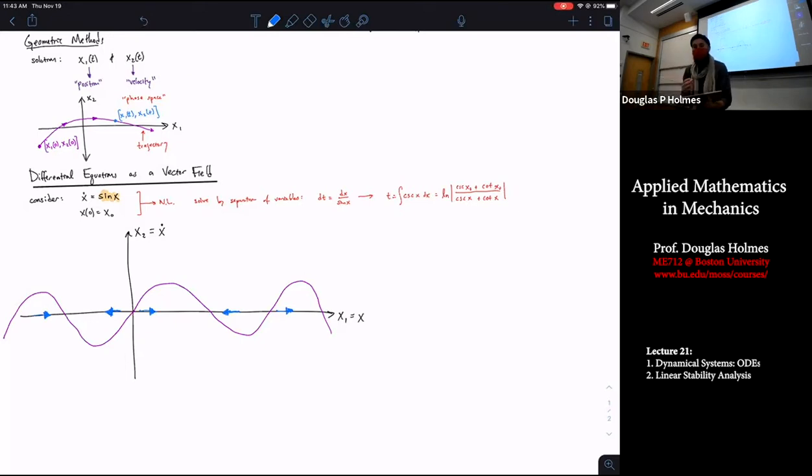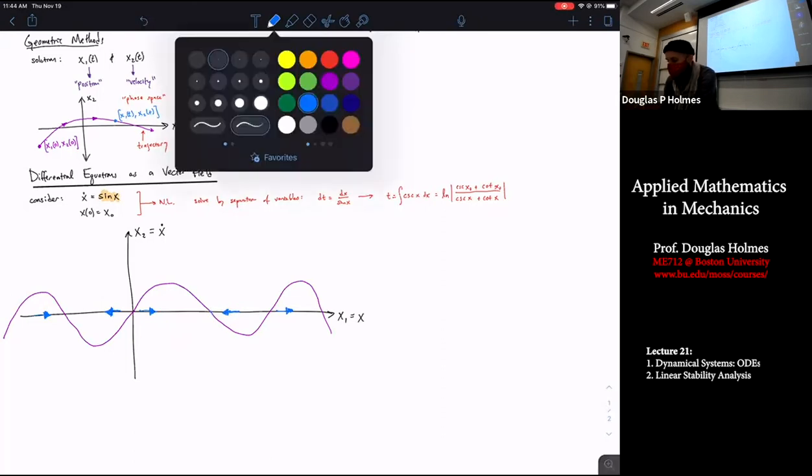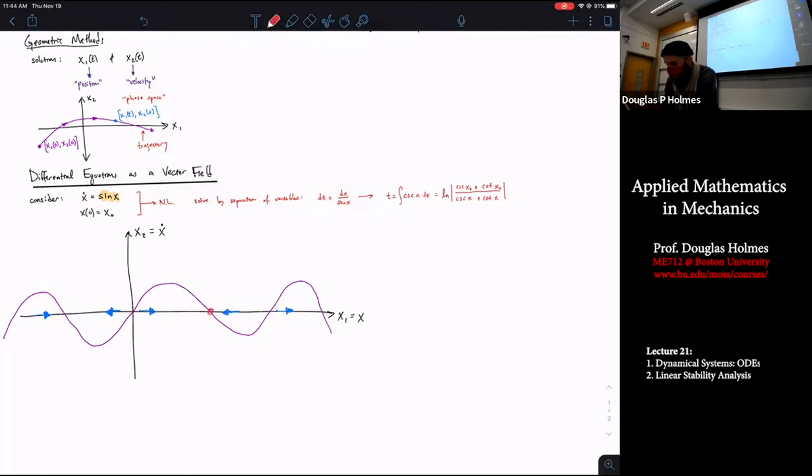Now what you notice is that there are these kind of fixed points or critical points at which the velocity changes signs, where you cross the x-axis. When arrows point towards a critical point or a fixed point, we're going to just say that that fixed point is stable. Actually, I'm going to use a different color there. Sorry. I'm going to use red. There we go. We'll say that that fixed point there is stable. Any particle that kind of starts over here or over here is going to move to that point. And then it's going to stay there.